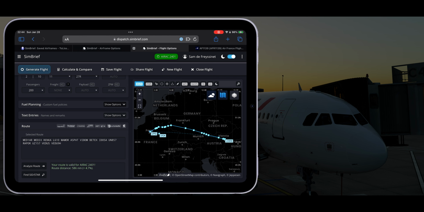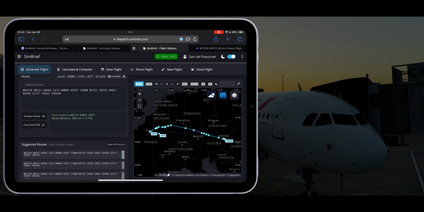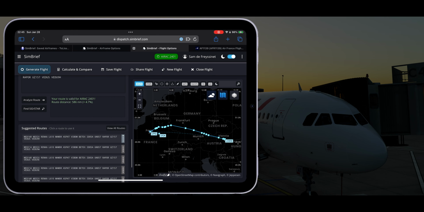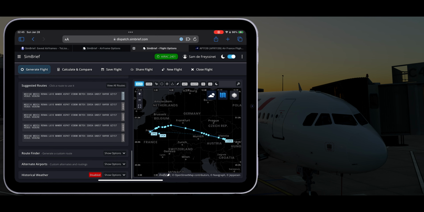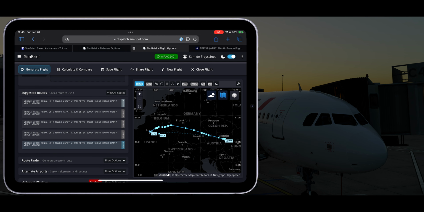Moving down, we get into the routing. As you can see, we already have a route, and SimBrief has done its best to try and do the most optimal route given where we're flying from and to, I should say. It actually gets a variety of routes from real world data. It's hard to see, but on the suggested routes area, there's a little tab on the right, and that tab is showing the data source. A lot of these are coming from SimBrief itself, but this top one is actually a real route as flown by an aircraft recently.